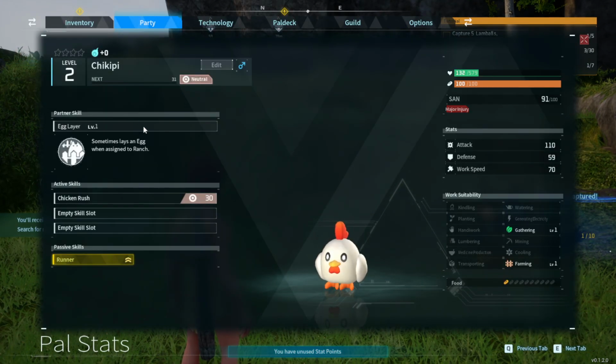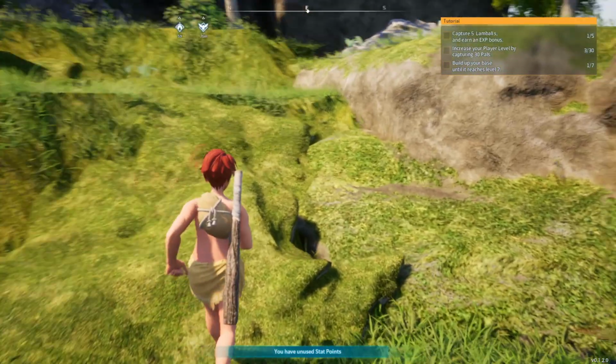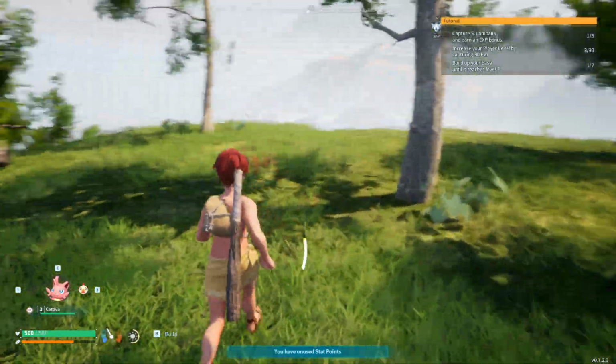Here we go. Chickpea. Egg layer sometimes lays eggs in a ranch. 20% increased movement speed. That's pretty good. Does have farming and gathering. So that's pretty decent, I'd say. Definitely one best left in the base.